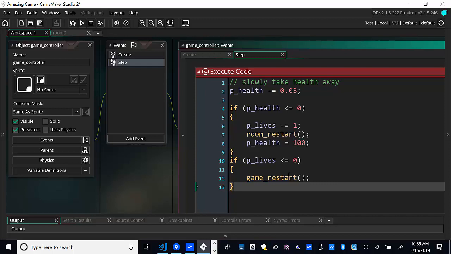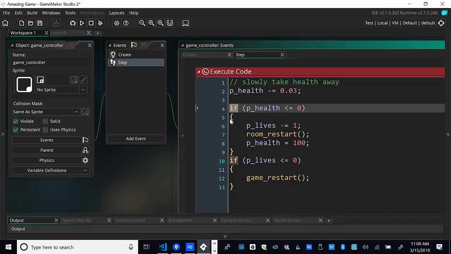This is a good time to pause the video and double check your code. Look at the colors too. The colors tell you a lot. Anything that's purple is a variable that you defined that's not part of GameMaker. If you see something turn green, that's a variable that's part of GameMaker. It's already built in. Literal values that are numbers are going to be red. And then the orange stuff would be things like keywords that are part of the GameMaker language. And functions are also orange.